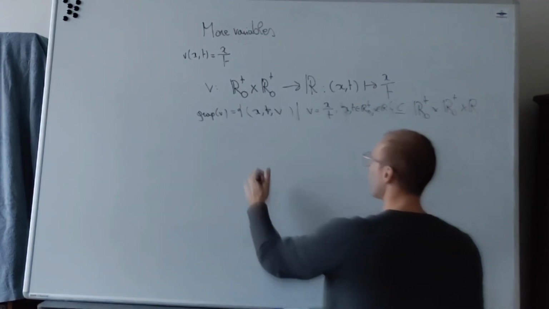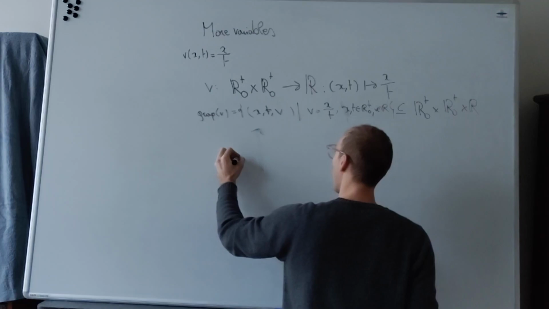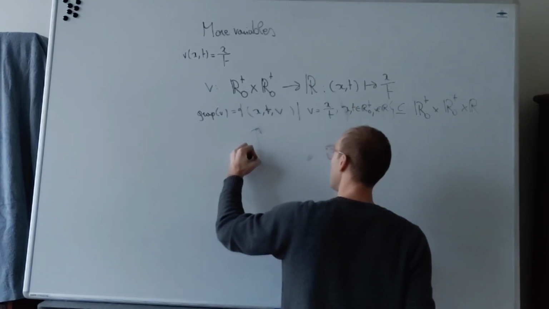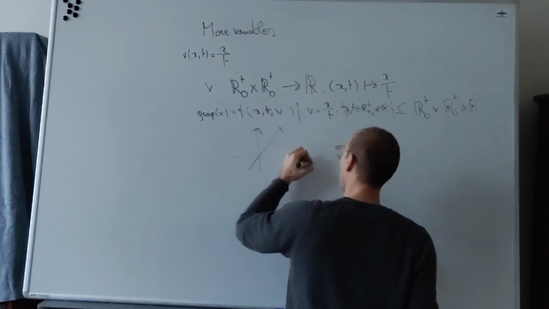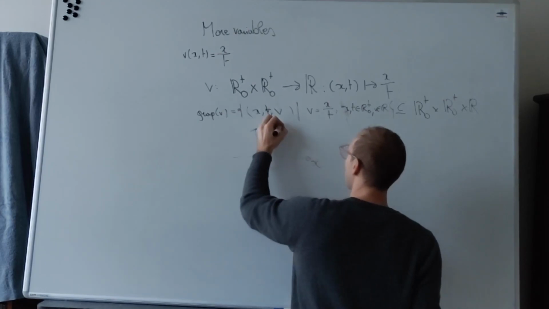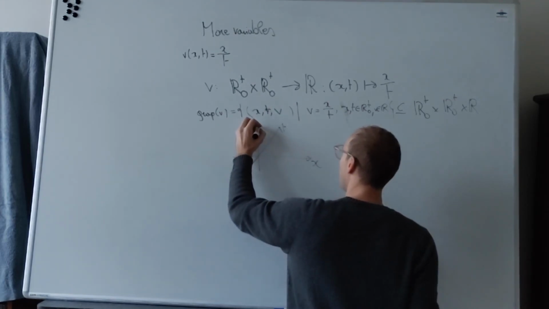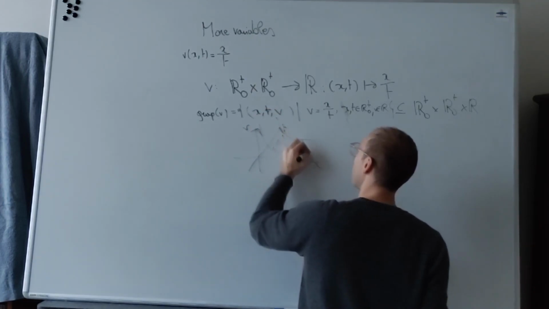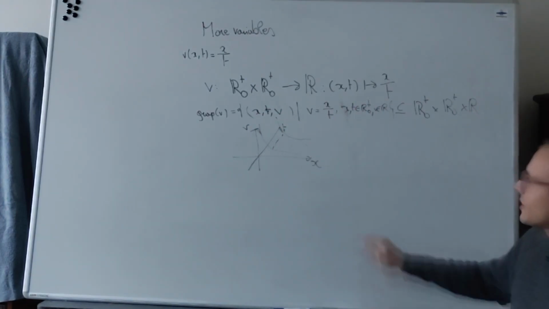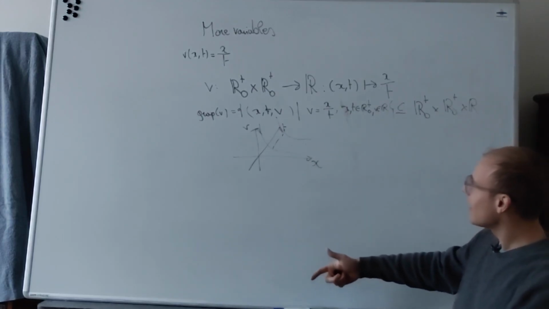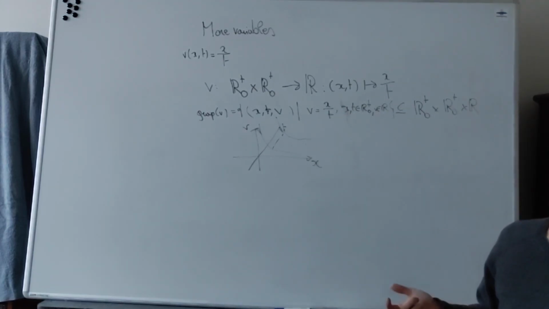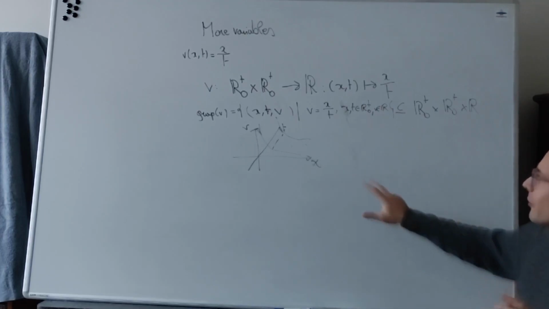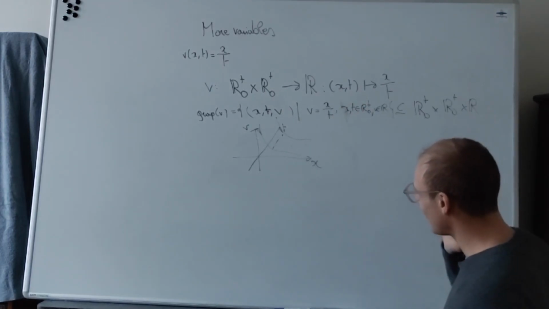So of course you can draw this. It's a bit harder to draw because it's in 3 dimensions. If this is my x, this is my t, and this is my v, then this goes a bit like something like this. This is just a sketch, this is not so important. Again, there's some nice software that easily allows you to make these plots, but that's not the key issue here.